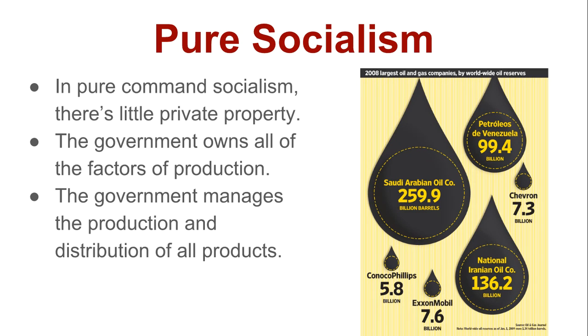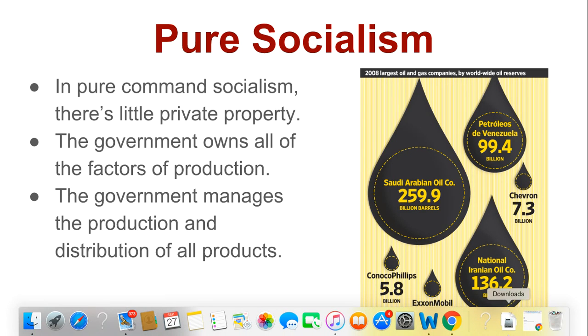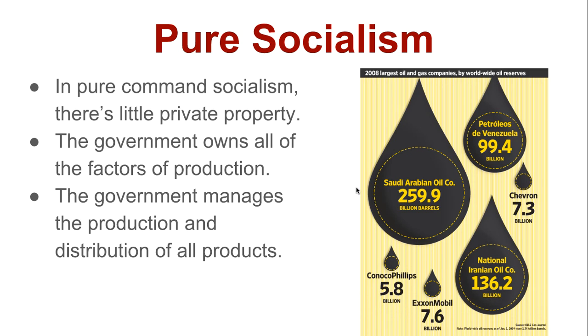Now, very few nations operate this way, but there are certain sectors of their economy which are government controlled. To get perspective on this, the worldwide oil reserves, a somewhat dated number here, are listed off to the right of the screen. And we see that the Saudi Arabian Oil Company, which is a state-owned company, Venezuela's is a state-owned company, Iran's is a state-owned company. These non-private institutions control tremendous amounts of the world's oil supply. They manage all those factors of production themselves. So this type of management does exist, although in all three of those countries, a degree of market and private property does exist.